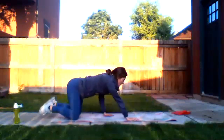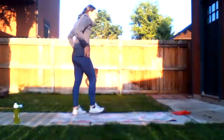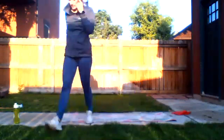Great job. Stand it up right away. Rest as needed. Take your time and make sure we're moving quick. We're down to 8 reps. Once you're done with that, sumo squat, side bend. 8 reps here.